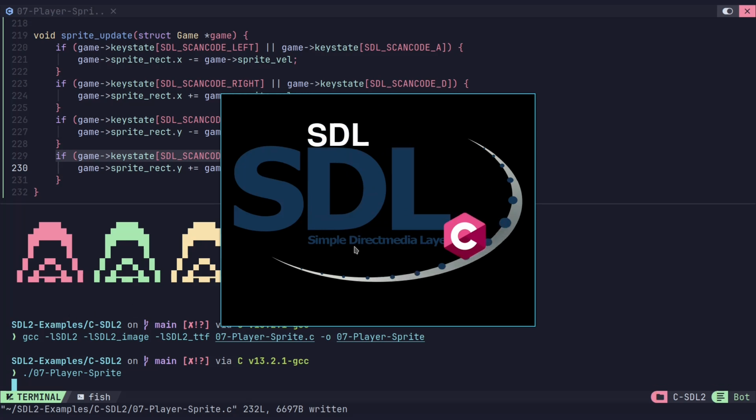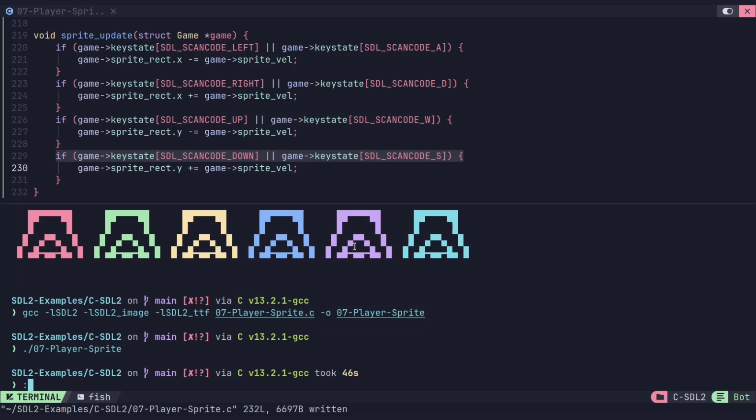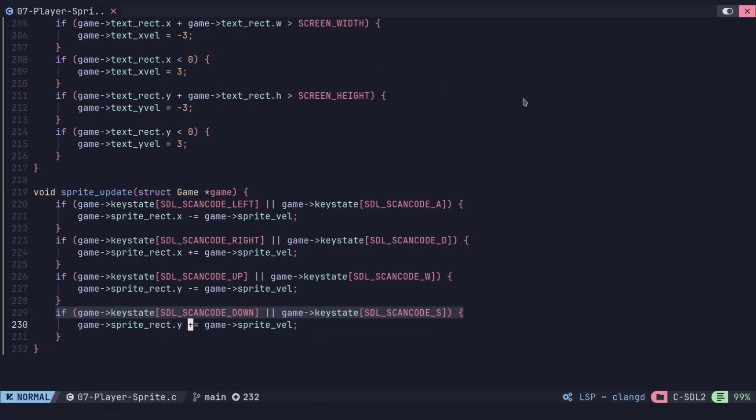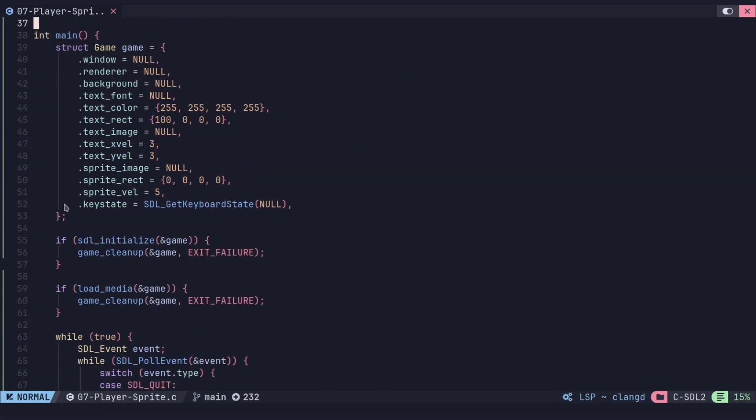Let's just walk through again what we've done here. And we still have our colors and stuff. So basically we have just added a sprite image, a sprite rect, a velocity, and this new pointer to the internal state of the keyboard.